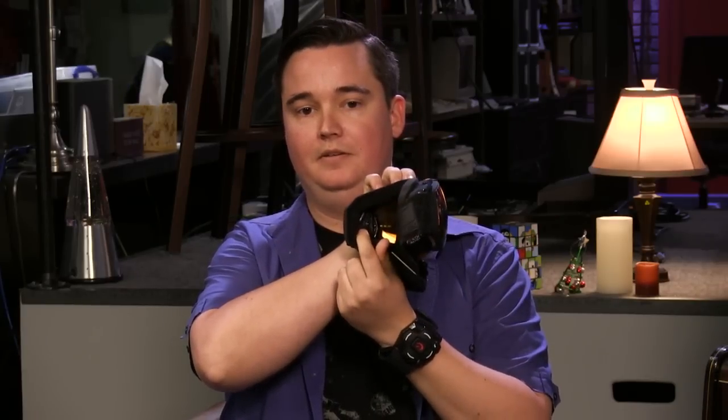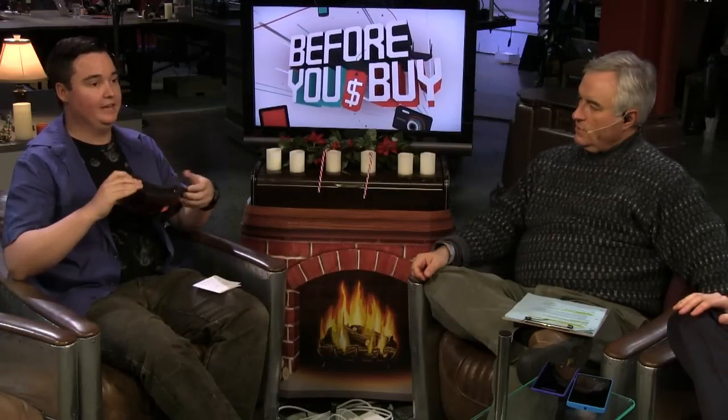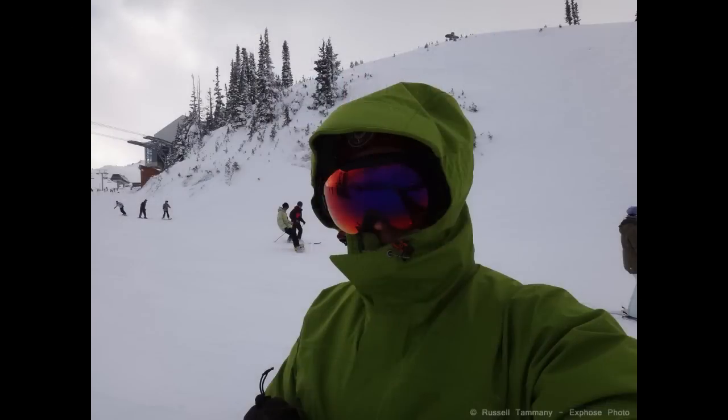Got it. And Recon ready means, I'm going to turn this around a bit and show you, that on the inside it's got the battery unit and the display unit that's been installed into a regular set of goggles. Does it add a lot to the weight or thickness of the goggles? It doesn't add a lot to the weight or thickness. It doesn't really take away anything from your peripheral vision, which goggles kind of already do. So I took these up there with me and used them for three full days skiing.